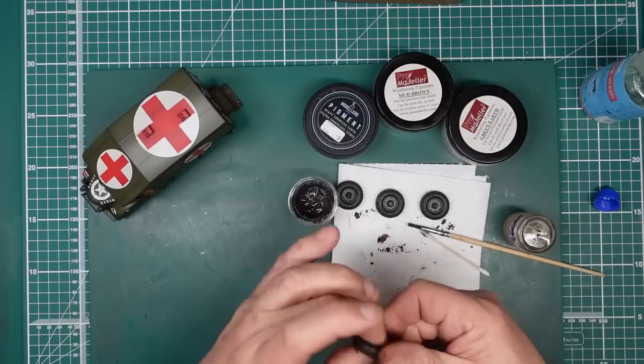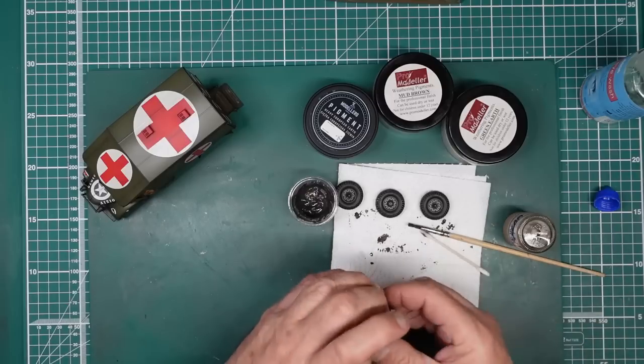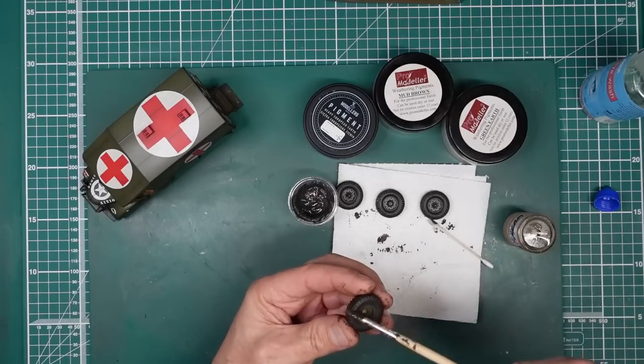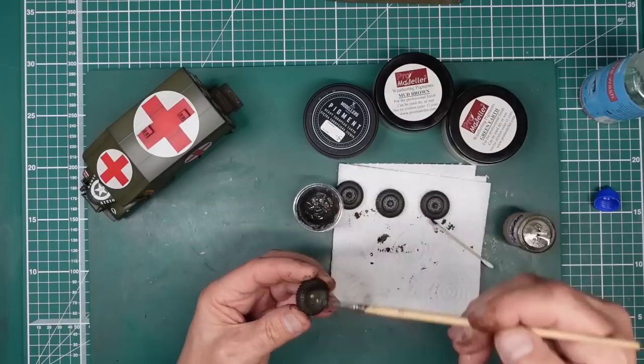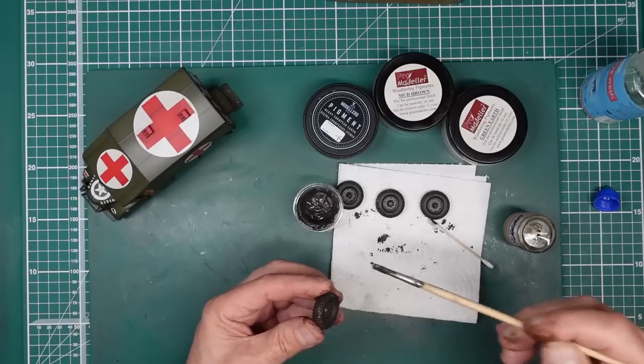Right. So there we go. Get a bit more mud on the inside of that one. I haven't done much as far as the inside of the tyres have gone, so I need to get some mud in there.